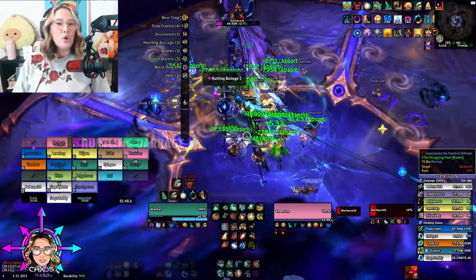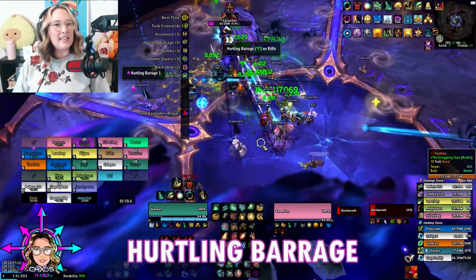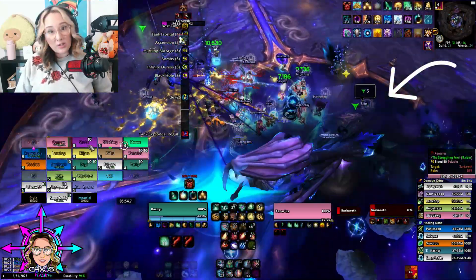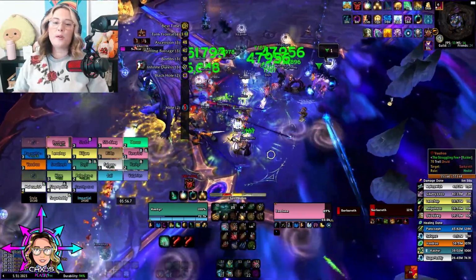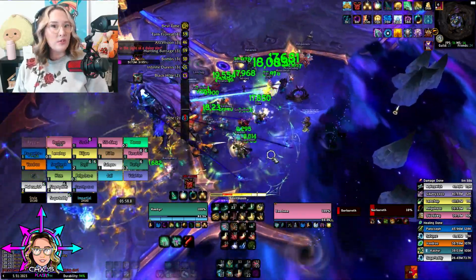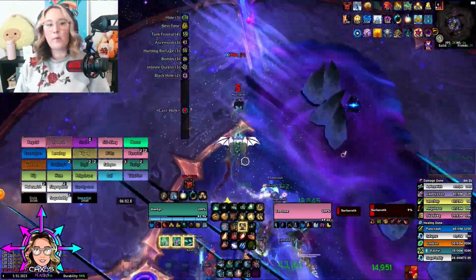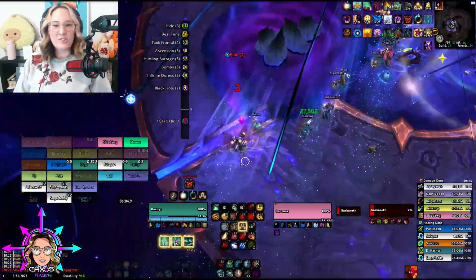This mechanic though is called Hurtling Barrage, and it's going to get the bike horn. So if you have this debuff, you need to move towards the edge of the platform to avoid the ghosts crossing through the raid. And if you don't have it, you just need to make sure that you're clustered in with everyone else, not standing near the edges.